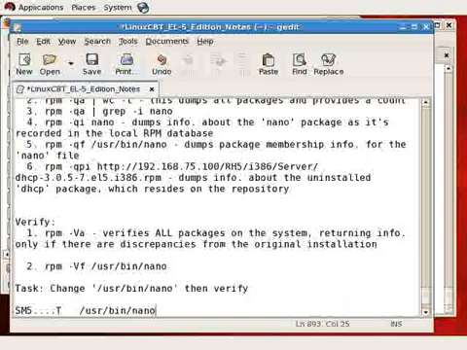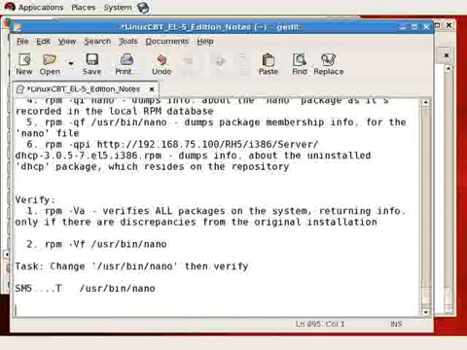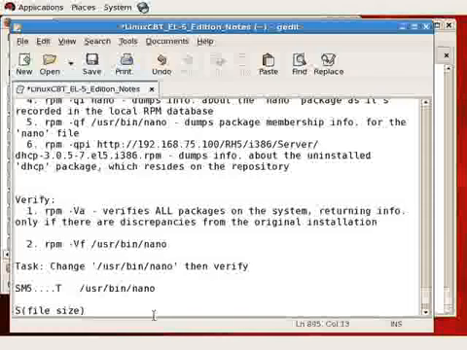So this returns S, M, 5, a bunch of dots, T for the file. Well, there are various status codes that may be returned, and this is included in the RPM documentation. S means the file size has changed from what is in the database. So in the RPM database is an entry for the file /usr/bin/nano, and the verification process has told us that the size no longer matches.